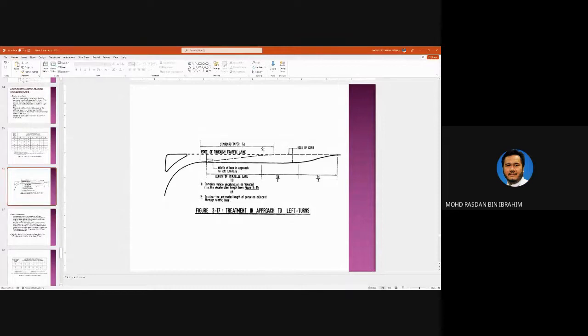So this is the standard taper. If it only consists of taper, this is TD. If you're going to have a parallel, then you should have a parallel where this is TD divided by 2, TD divided by 2. Length of parallel, complete vehicle. You can look at that figure.